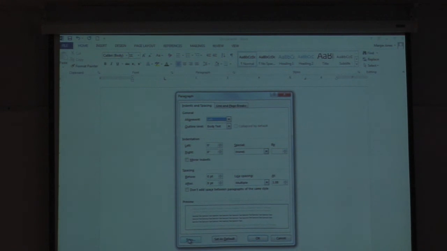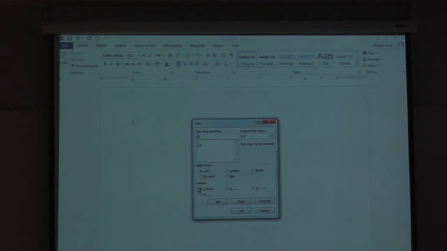Now go down to the bottom of the dialog box where it says tabs. Click tabs. What it shows you here are the 2 tab settings. Do you see them? 1 and 5.5. You want dot leaders on that 5.5, so click the 5.5, because that's where you want the dot leaders. Now, do you see where it says leaders? 1 is none, 2 is the dots, 3 is a dash, and 4 is an underline. Agree? All right, click on number 2 for dots.